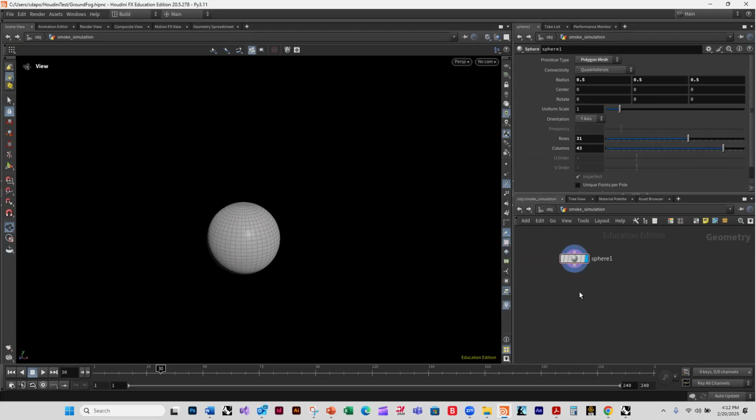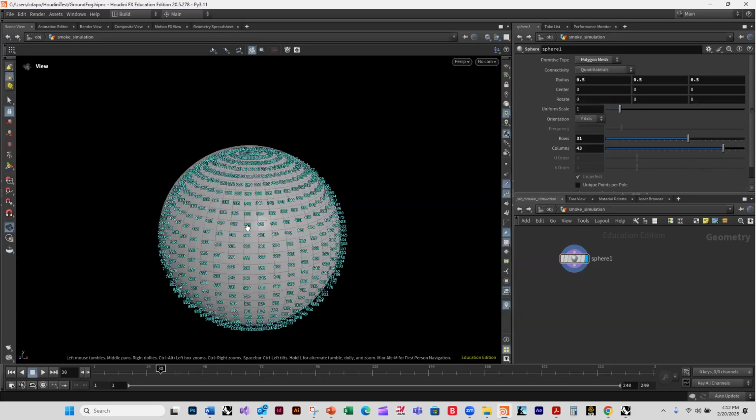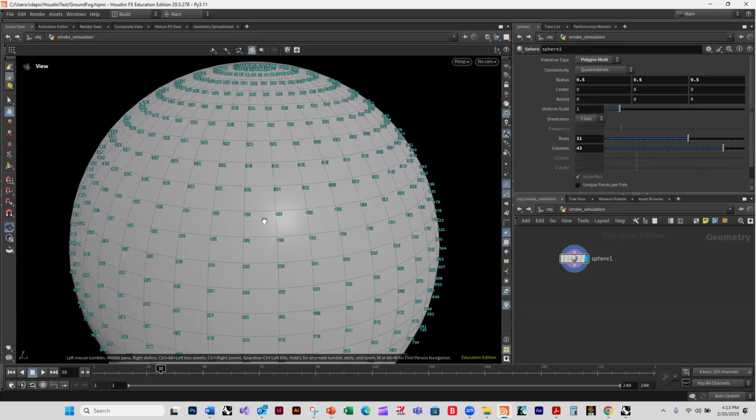And then I wanted to show you this. If I click this button here, it turns on all the points. And if I click this button here, it turns on all the numbers of the points. So the reason that Houdini is able to do simulations is because every time you put a node in here, it acts on an array of points, basically. It acts on all of the many points.